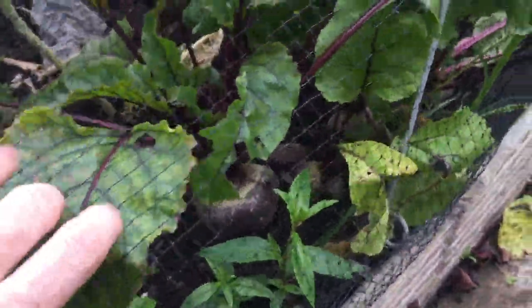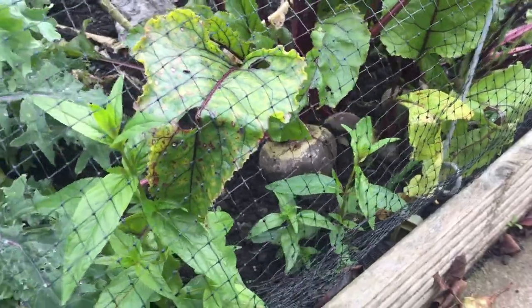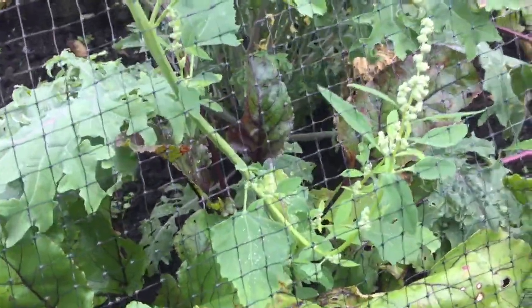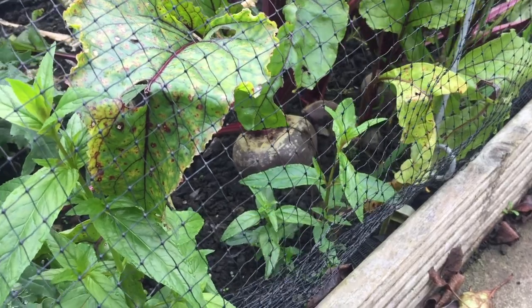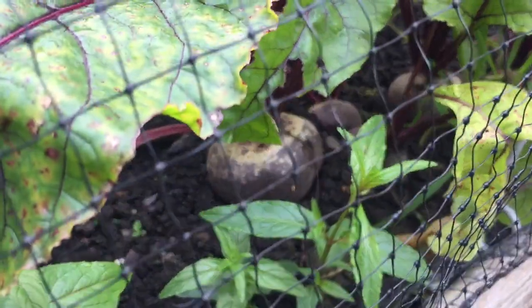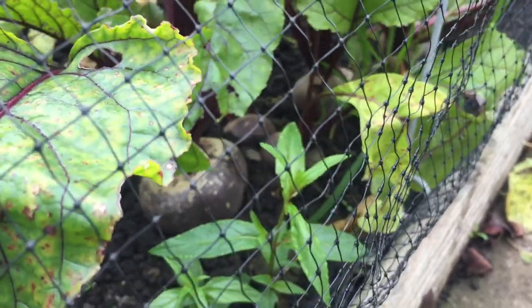We have the beetroot, and I need to give a shout out to Adam from Allotment Grow Howe, who's got a monster beetroot challenge — you need to grow the biggest, ugliest beetroot before Halloween, 31st of October, and post your video. Go to Adam's channel to see his challenge. Here's my biggest beetroot Adam, as it stands at the moment — not that big. There are a few others but they're all pretty small, so I will leave one or two in for the challenge.